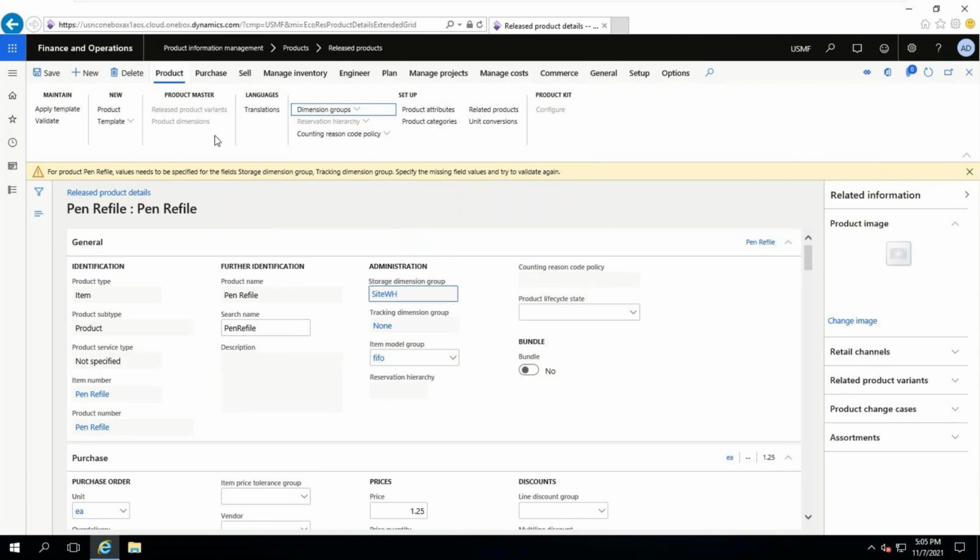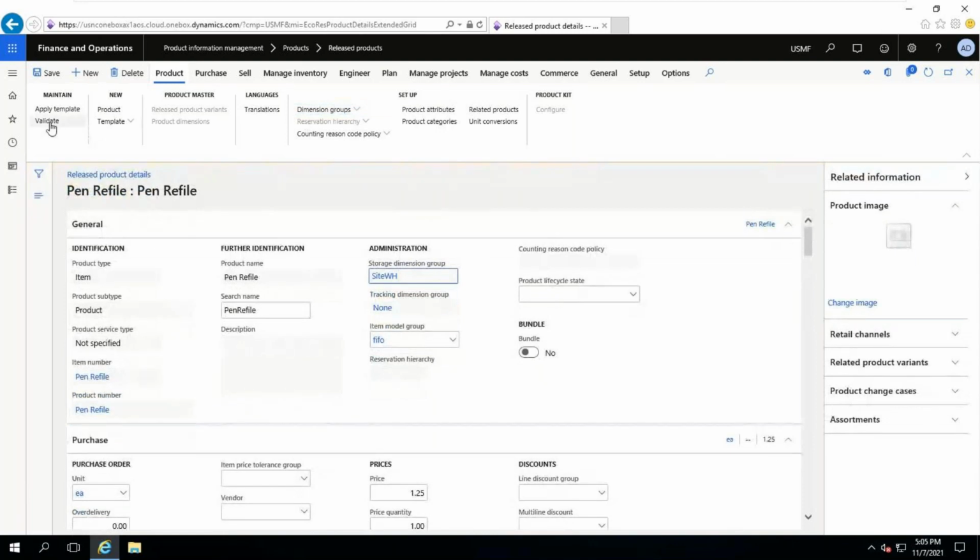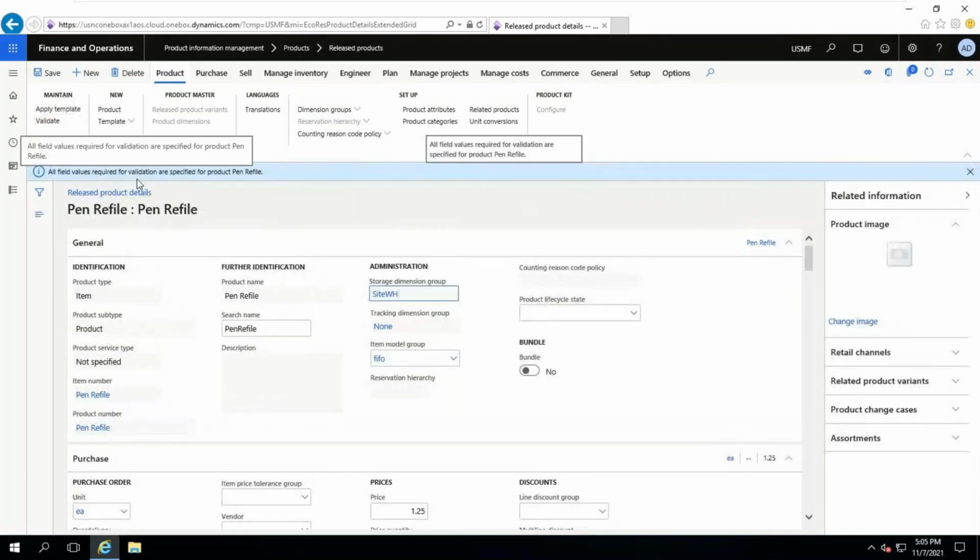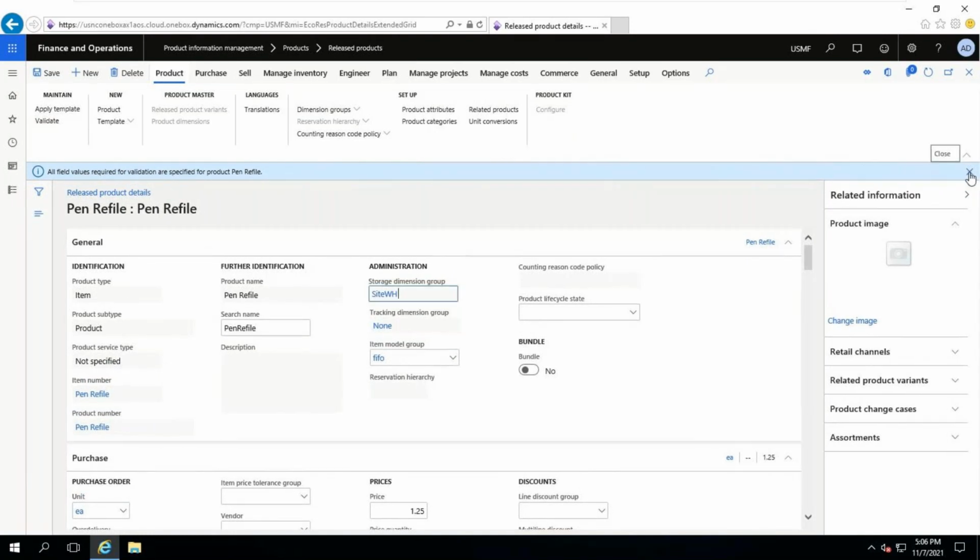Now I will validate once again. Can anyone has any doubts, any clarifications? If you click on validate, now it will show you properly. Okay, I hope no questions.